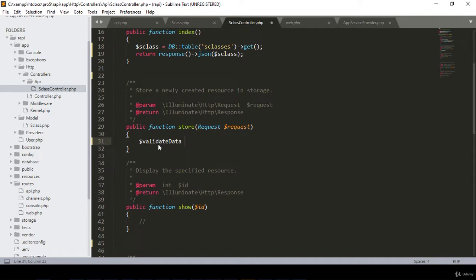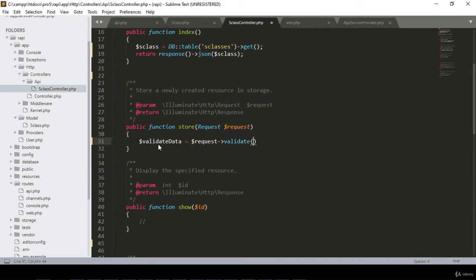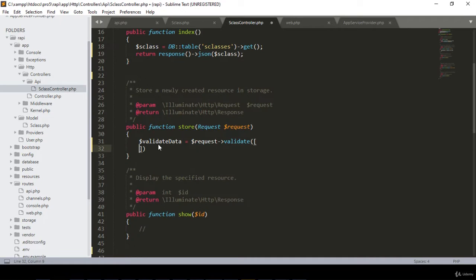You can get these things from the Laravel official website, in the Laravel documentation. With this request, I simply define validate, and here we have to define things with an array.